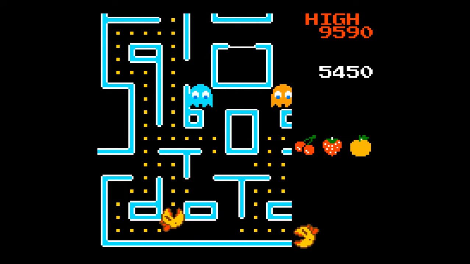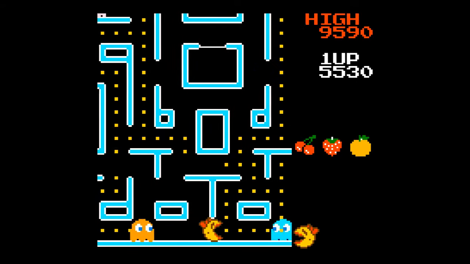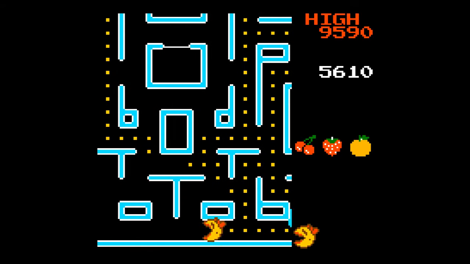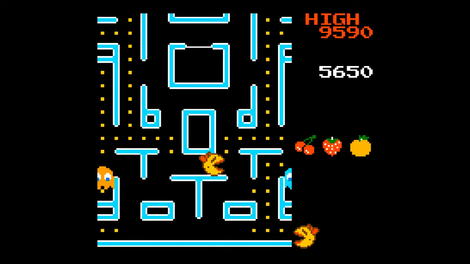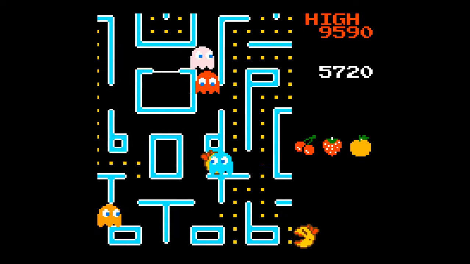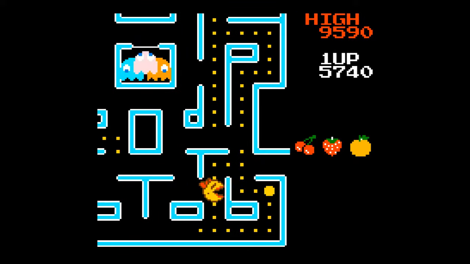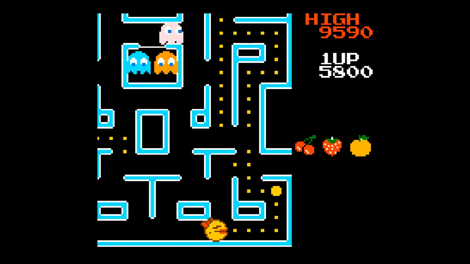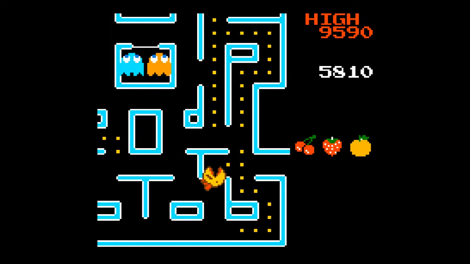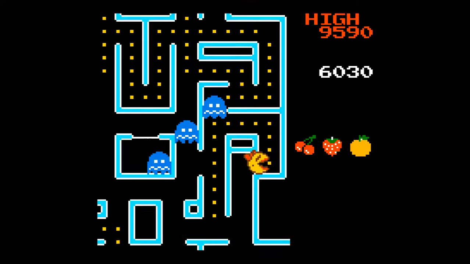Okay, this time I'm going to try to stick a little bit more to my previous pattern. I am so nervous right now. Look at me, I'm indecisive. Oh! I can't believe I did that. I was trying to go down and I went directly into the ghost. Why would I have done that? Okay. It's all right. It is okay. We are still going here.